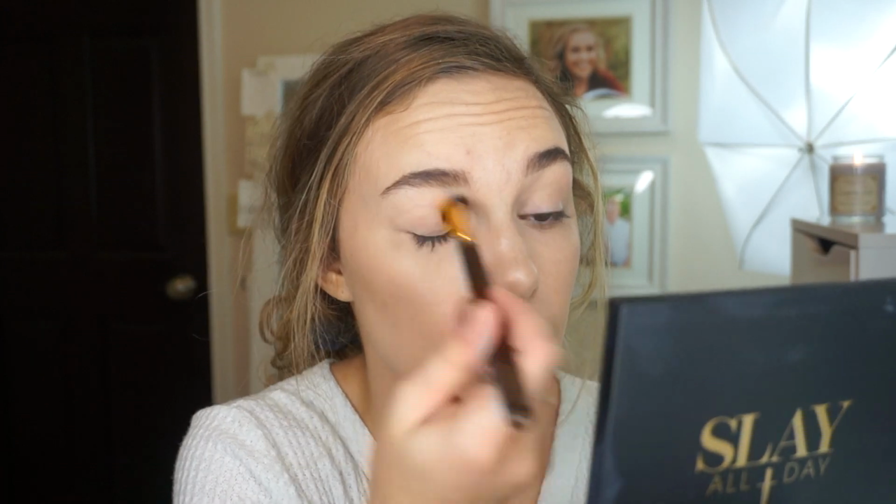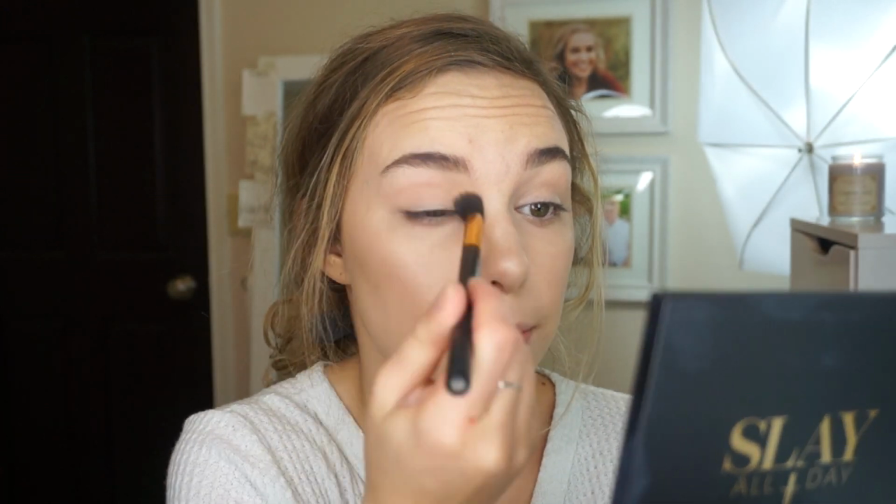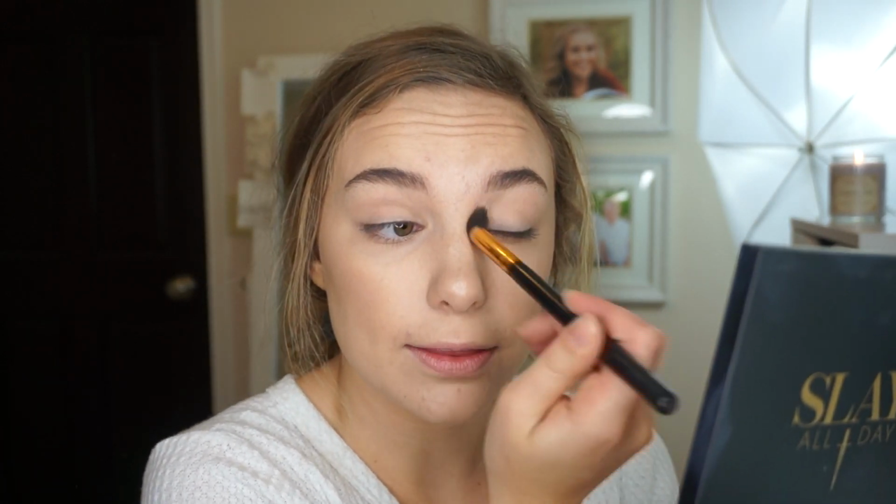As soon as I swatched this, I was like, oh, I kind of want to use this on my eyes. Isn't that pretty? I did grab my turkey palette too because I really do like this one. This one's more of my fun palette. Lightly set my eye with this pink shade here because it's a lot lighter for my eye. I'm not going to do anything too intricate. I always set my eye though. I already primed with that Too Faced primer like I said, but I haven't set yet. And I think I'm going to go in with something really neutral. I do like purple tones in my eyes. Most of you guys know that.